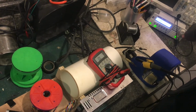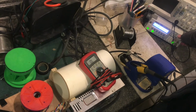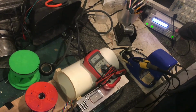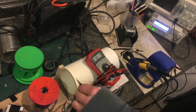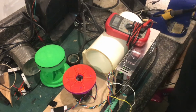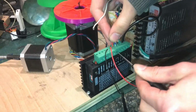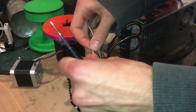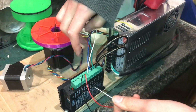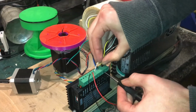We'll try again, nice and easy. In fact, now I'll come here and go even slower, a smaller increment. It can't make it past 2.3. Okay, so you'd have to work out what the RPMs are based on the frequency and all that. I'm just going to compare it to what frequency I can spin it whenever I change the configuration. So now I'm going to replace the red wire, which is one end of coil B, with the white wire, which is the center tap for coil B. Alright, so we just ditched the red wire, and now I'm going to replace the green wire with the center tap for coil A. So again, we're running half of the coil.